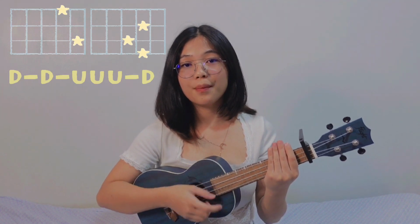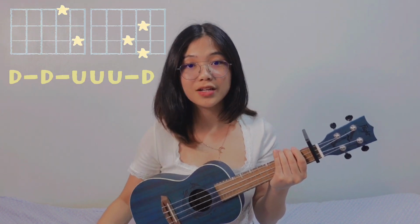Bone. Ayan. And then, dun naman sa pre-chorus, guys, yung I want you to the bone is F, G. And ang strumming pattern dun is yung down, down, up, up, up, down. So, it should sound like this.